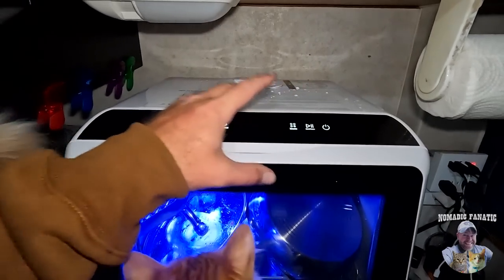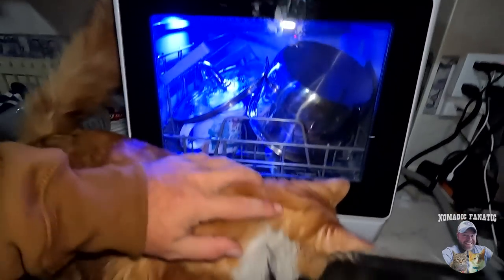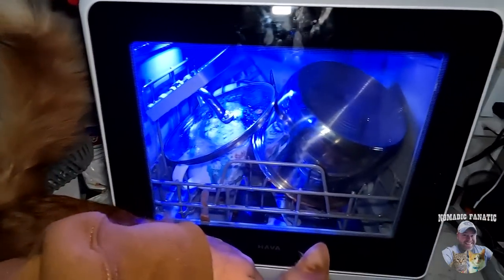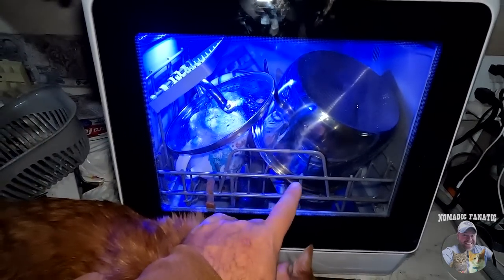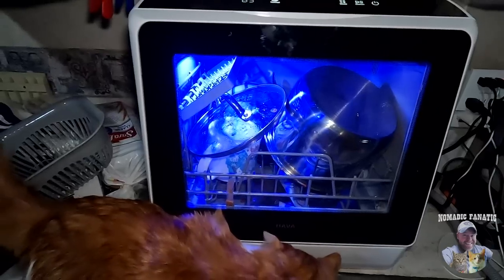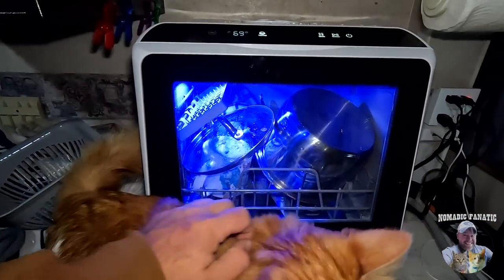I'm going to say start. And what it's going to do is it's going to take some of the water now and get ready. Opie, are you helping? So it's gonna suck it down. There's also, I forgot to mention, there's a filter down there that'll catch some of the beans and other stuff that you're washing. You can clean that out after each use too. Maybe I'll show that to you at the end here, but I'll wait for it to start up here.